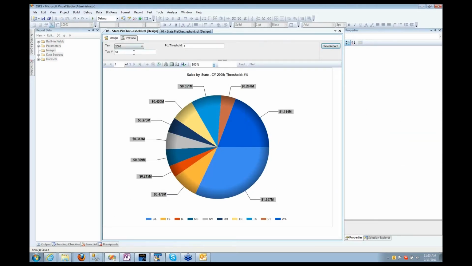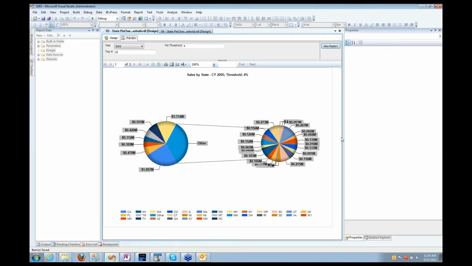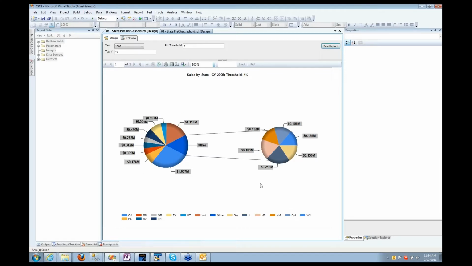Okay, so we're back here, and if I do increase this to 35 and run this, you see it explodes out automatically. What it's done here is taken these other wedges and automatically given you another pie chart. And I put the legend down here on the bottom so it would show them and give us a little more space for these. So this makes more sense if we limit the number, or I shouldn't say it makes more sense, it always makes sense, but this would be more usable with a smaller set of records. And that's why I wanted to put that top number percentage in there. So that gives you the idea of the collected pie style.